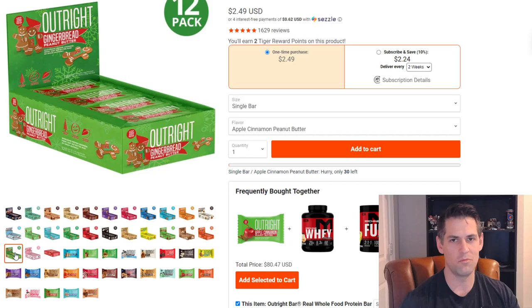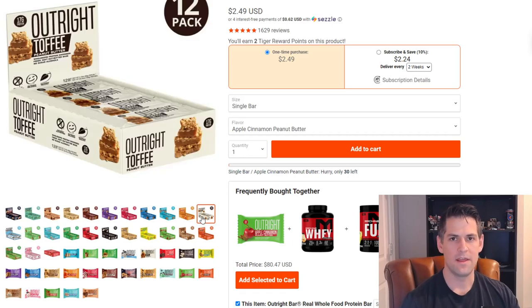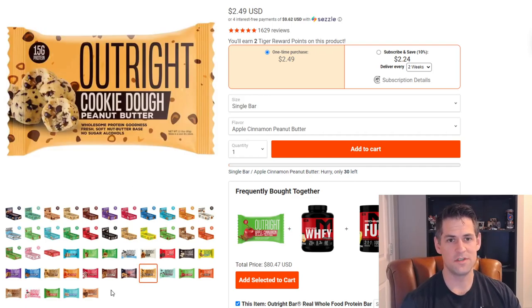They're all super soft, though I noticed some weren't quite as soft as others — maybe they weren't as fresh. I also tried the toffee. I usually love things like toffee candy bars and Score bars, and this was good, but the other flavors were still better. This one had a slightly harder consistency but was still definitely soft relatively. Cookie dough was another awesome one — a definite go-to if you like cookie dough. It tastes exactly like cookie dough, though it starts to taste a little similar to some of the other ones.